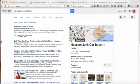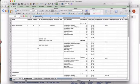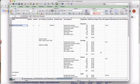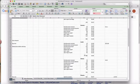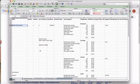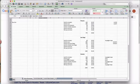I'm going to go ahead as far as the research going on here. We'd follow the same thing. So let's just compare this with the first one that we did for the mobile dent removal. Okay, we have more searches on average for the buy cars, right? So right away I'm kind of liking the buy car niche better. There's a greater profit margin here. Here we determined it is about $150. And possibly for the junk cars, maybe not, but we buy cars for cash, I think there's going to be more profit involved in there.